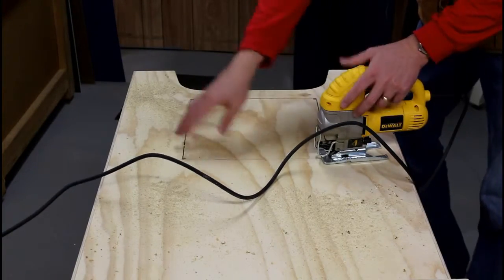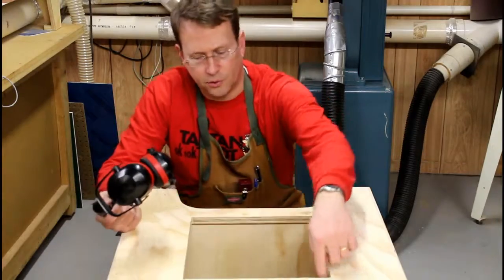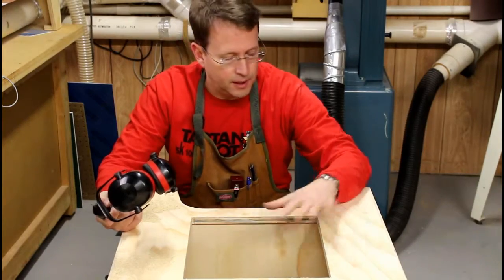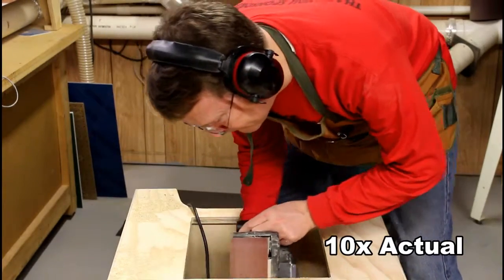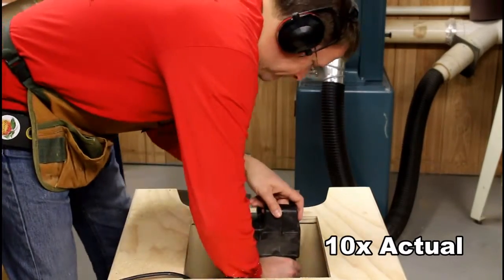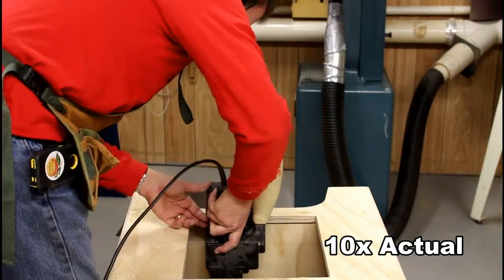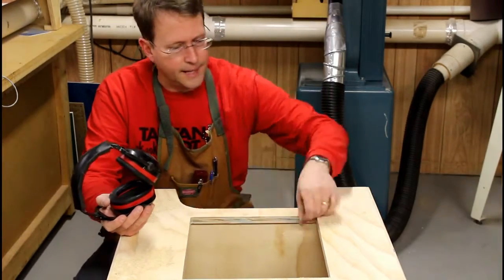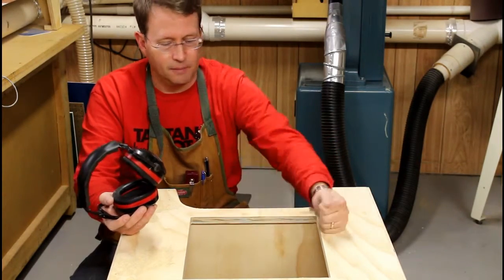I'll leave a little tag in the corner to support it while I'm cutting this side. Then I'm going to fix this up with the belt sander to take it right up to the line and get it as square as I can. Then I'll put the door in with the hinge on the back side and lock up front. After that, I'll use a hand block and sandpaper to get it really nice and squared up, and make the piece fit with the hinge in.